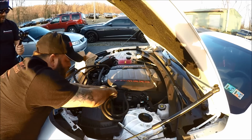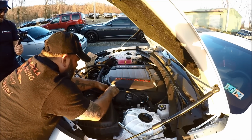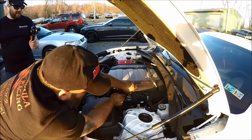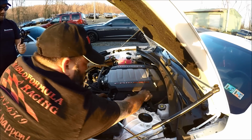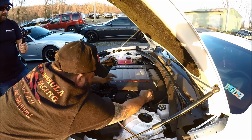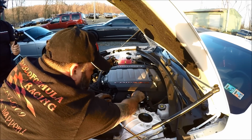And then the other thing I do is I route them underneath this wiring harness as well, just to make things look pretty and neat and all that stuff. I don't like ugly, so ugly's never a good thing. Keep it nice and clean. You know, it's a little tight in here, but it's not anything crazy that you really have to worry about too much. It's not going to hurt nothing. Not restricting the hose? No, it's not going to restrict the hose or anything of that nature.